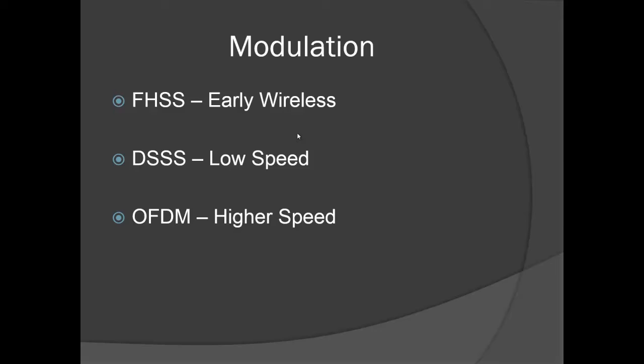But DSSS is for low-speed signals, 11 megabits per second and lower. And then once we pass 11 megabits and we get to 12 megabits or higher, we typically use OFDM. Now there are two, I think 6 and 9 megabits per second, that also switch over to OFDM. But as far as we're concerned in this class, from 0 to 11 megabits per second, we're going to use DSSS. And then from 11 or 12 megabits per second on up to 54 megabits per second or higher, we're going to use OFDM. And this is all totally automatic.